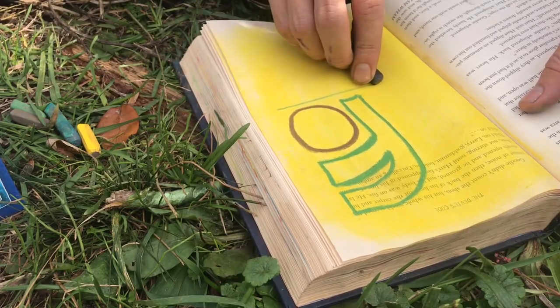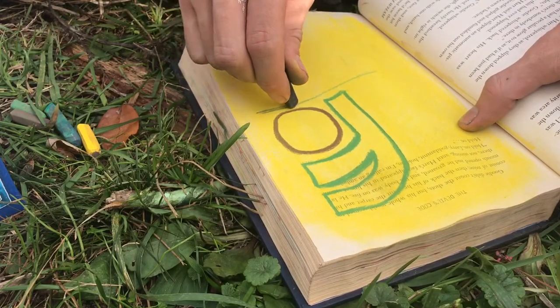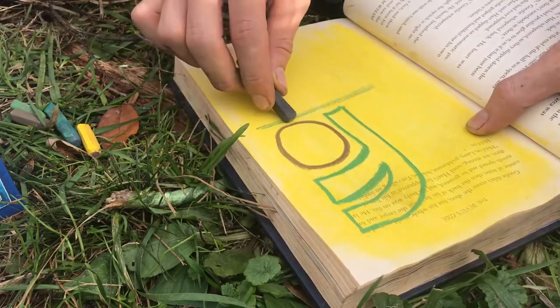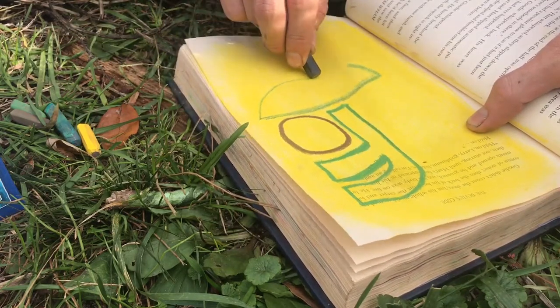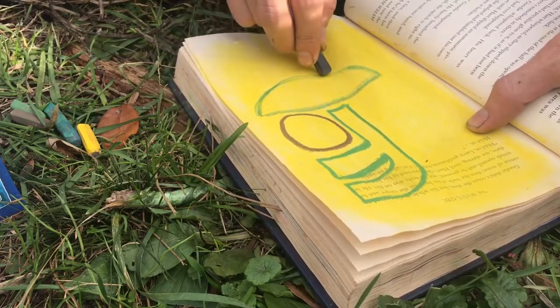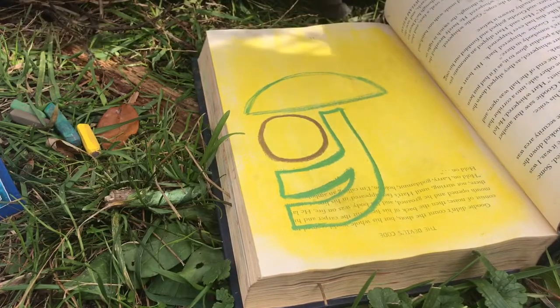I try to keep my shapes separated so they're not touching, but there are instances where my shapes do touch, and sometimes it's intentional and sometimes it's unintentional. Sometimes I just let the shapes do what they choose to do. And this blue isn't working.